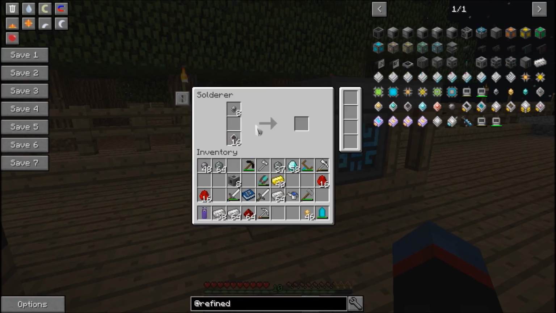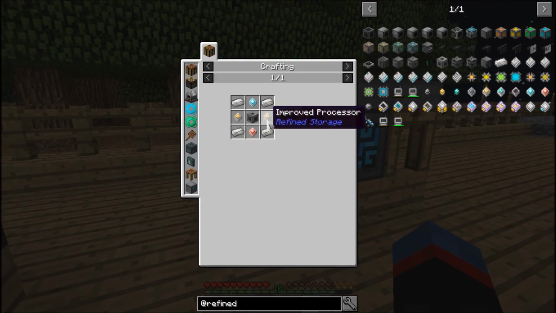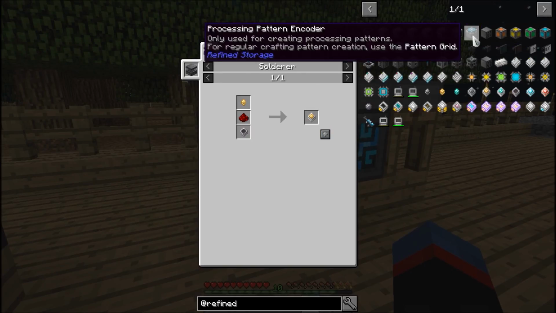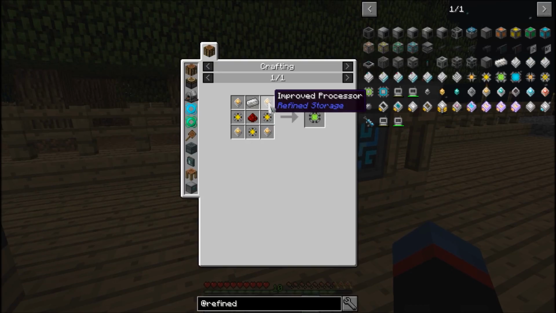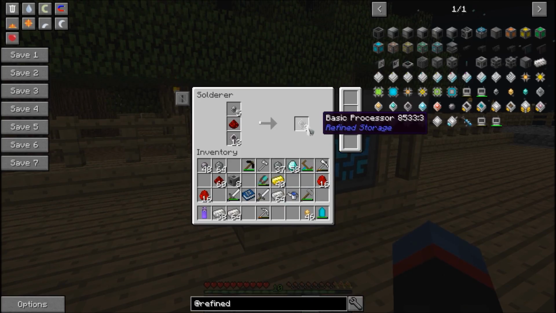I need two. I think? No, I need four of them, because I need one for each of these. Printed silicone. Wait, what? What am I doing? Oh, whatever. I'll make four of them. It's fine. I'm gonna need a bunch of them. I'm gonna need a crafting monitor also, which uses an improved circuit, and then I'm going to need one of these eventually, which are expensive. Advanced processors, printed advanced is diamonds. That's fine. This isn't really a problem. Improved processors. Yeah, we got this. We have got this in the bag.